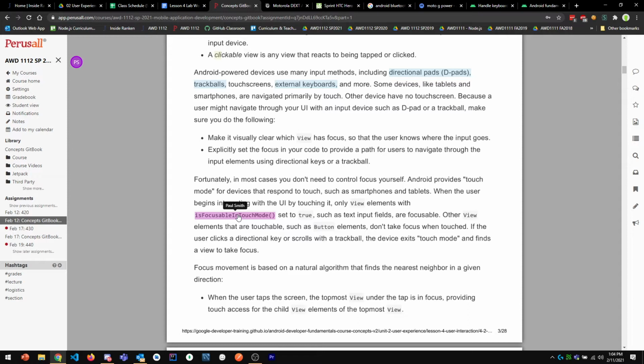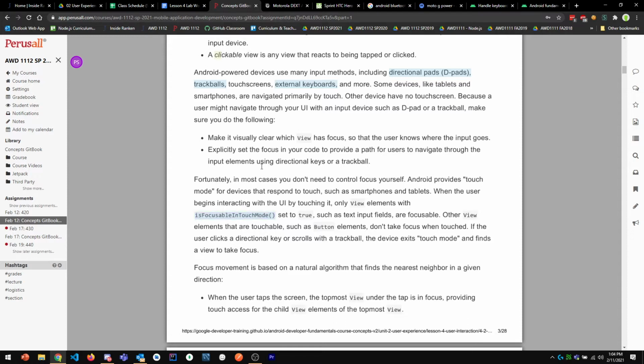So that means that your focus as you're tapping around doesn't change as maybe you would expect it to with either a web or a desktop API. Generally the only things that end up receiving focus by tapping on them are EditText. And most other things, if you want to put focus on them, you actually would need a keyboard. Okay? And that's whether it be a soft keyboard or a physical keyboard.